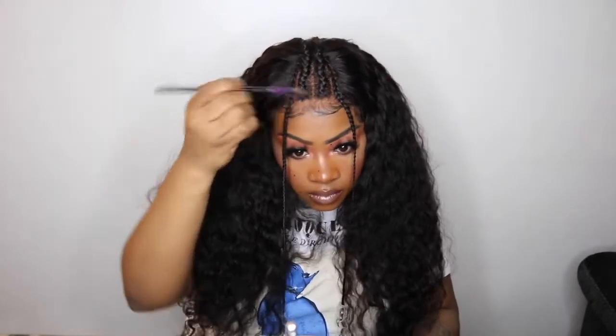Now I'm going to take the elastic band off so I can see how the hair is laying. And girl, I love how this came out. I took the two knots out at the top and just let the braids blend in because the hair is already curly — it doesn't look bad, it just looks like a style. I just pushed it to the back and I'm in love. I love this hairstyle. I've been doing more braids on my units and I have been loving it because sometimes you don't want to put that stress on your natural hair, and that's what the wigs are for — for experimenting. I probably shouldn't have added the foundation color because it came out really orangey, but this is how the unit came out and I think it looks beautiful.